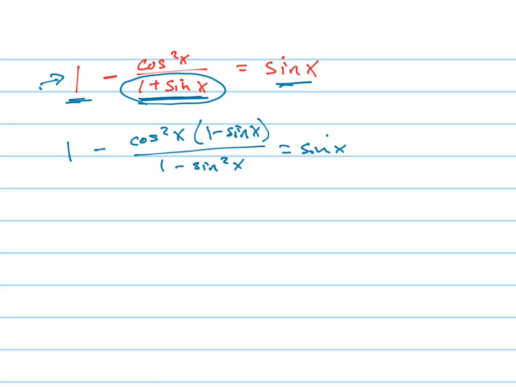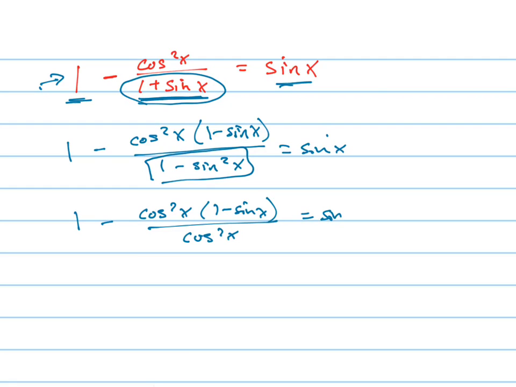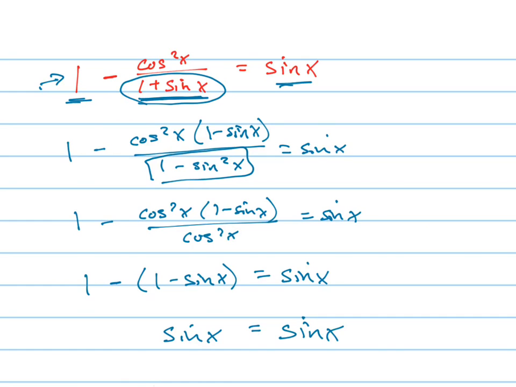Got it? Yeah. So hey, that would have worked too. Now, what can I do with 1 minus sine squared x? What's that equal? Doesn't that equal cosine squared x? So this is 1 minus cosine squared x times 1 minus sine x all over cosine squared x. Remember, we always write our equal sine x over there because we're not working on the right and left side of the equation. Got it? What happens to the cosines? 1 minus sine x. Be careful with your parentheses. And when I distribute that negative in, what happens? The ones cancel out, and I get sine x equals sine x. So that actually maybe was even a little bit easier, but you could do it either way. Either way would work.